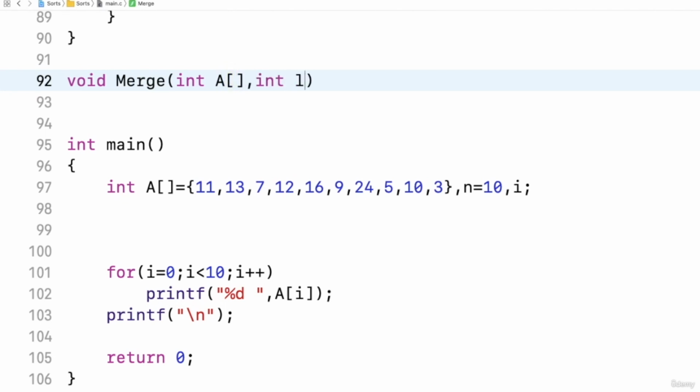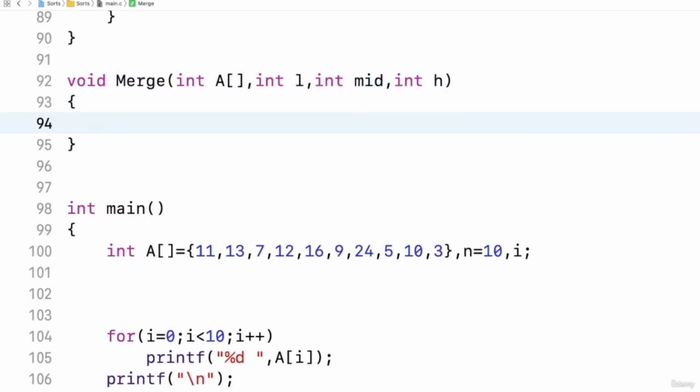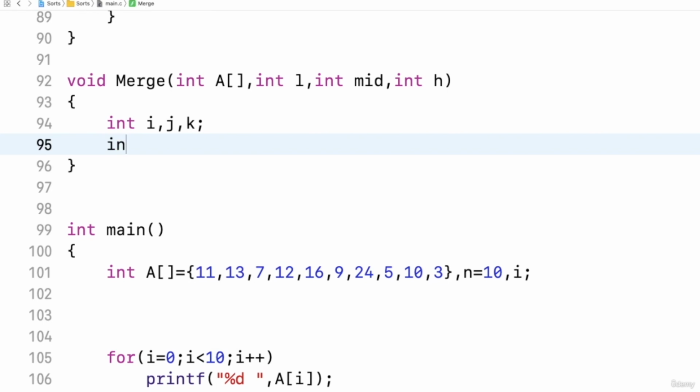It needs three parameters, that is low, mid, and high. These are the three indexes, and the first parameter is the array. Then I need variables like i, j, and k, and also we need an auxiliary array b of some size.